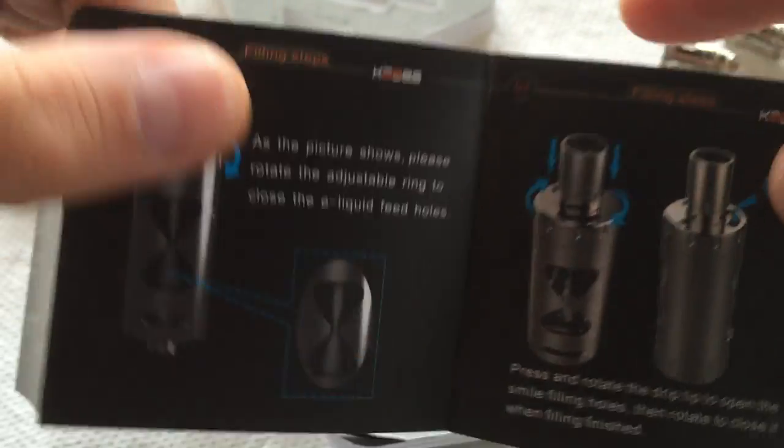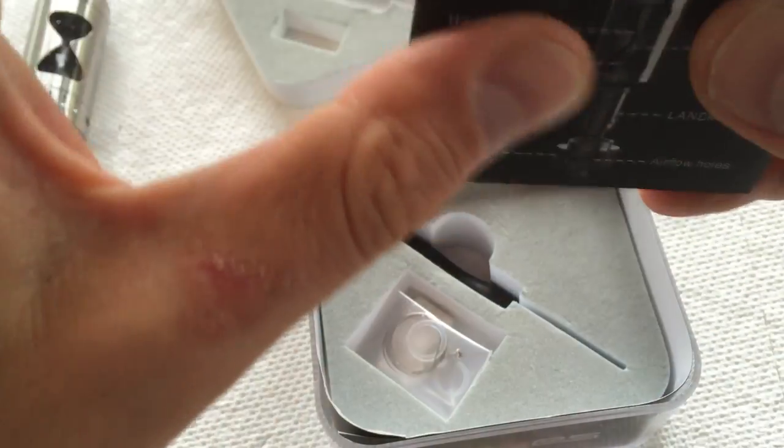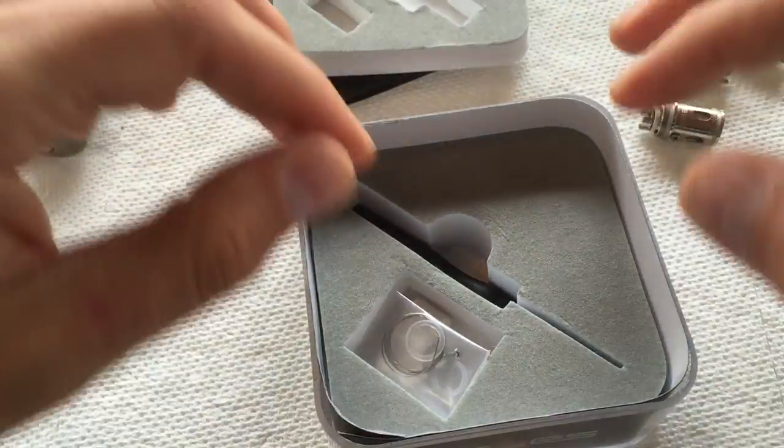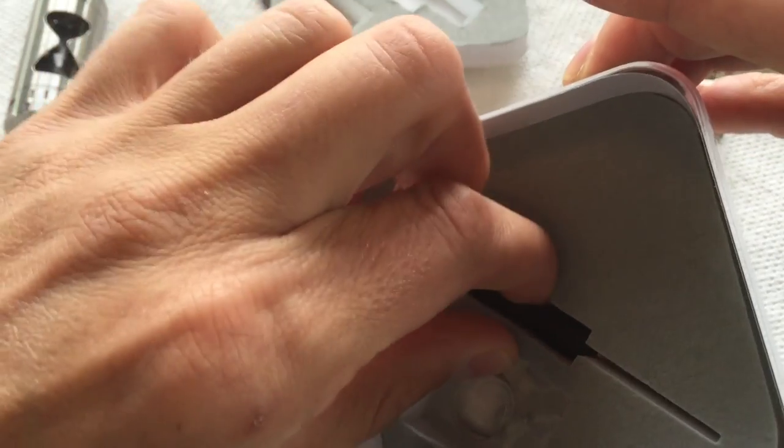I'll show you when I'm up top, this whole big package they sent me just for two little tiny coils. But thank you, Kaees. And it comes with a nice precision screwdriver.